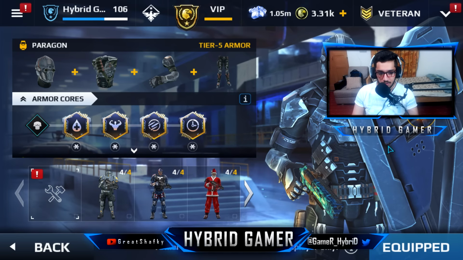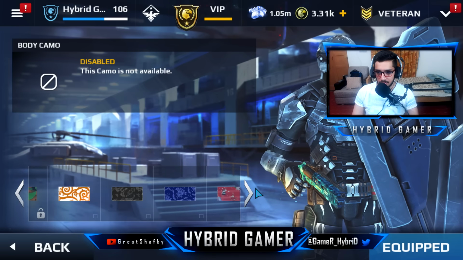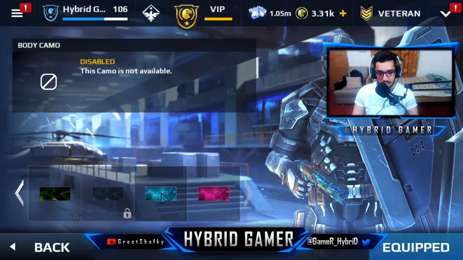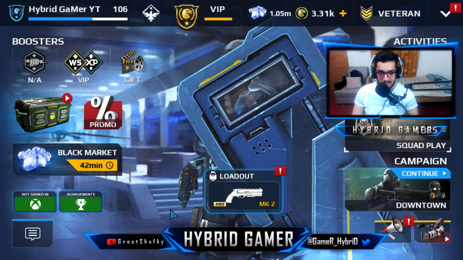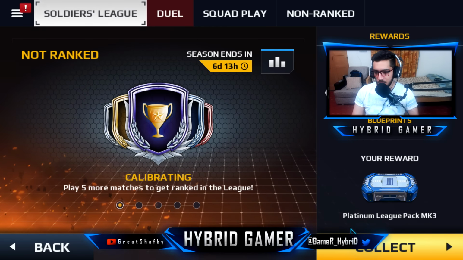All right, let's go with the Paragon. Dude, this Paragon is looking really OP with that shield. He looks really badass, I'm not gonna lie. We're gonna go for the blue camo, and now we are gonna be jumping into the game. Revolver looks OP. Let's jump into a freaking, what is this?